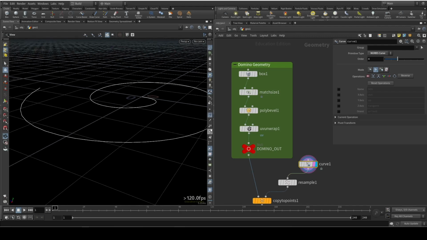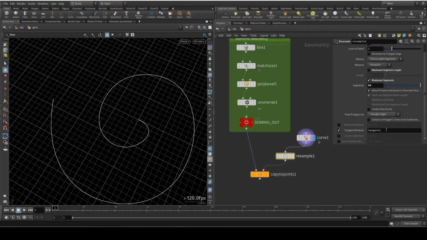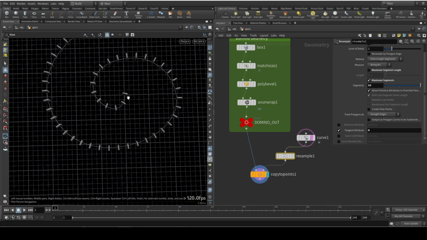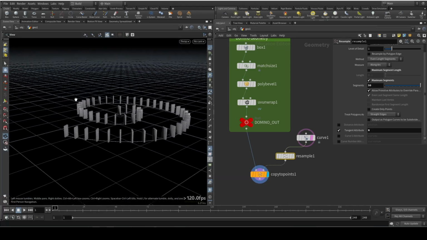However, okay, well that doesn't matter too much, but our normals are coming to the next point. It would start to look like a fairly hairy spiral, and it will always be going towards the next point. So on this resample, we can change this tangent U to our normals instead, and now when I go back to this copy to points, they'll be facing the next point, right the way around. Lovely.